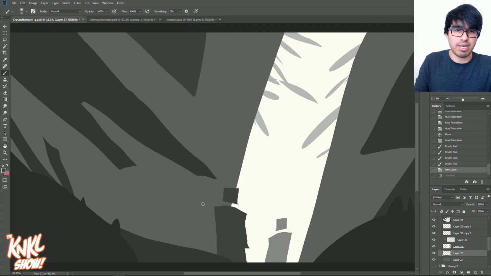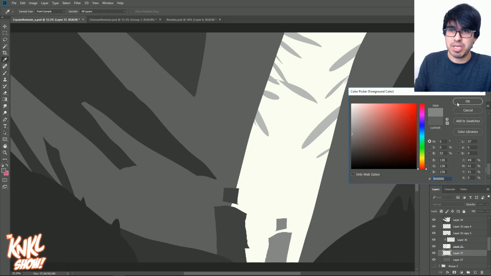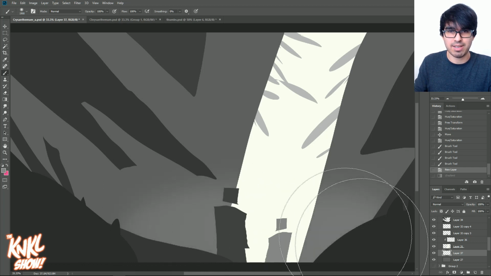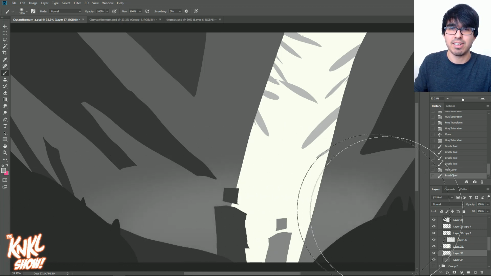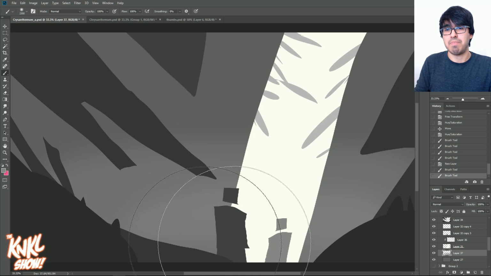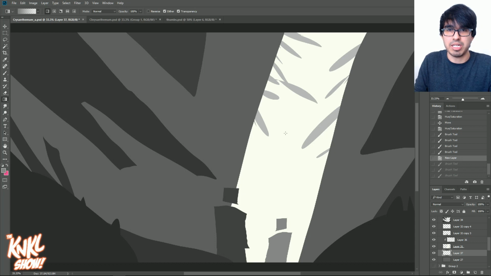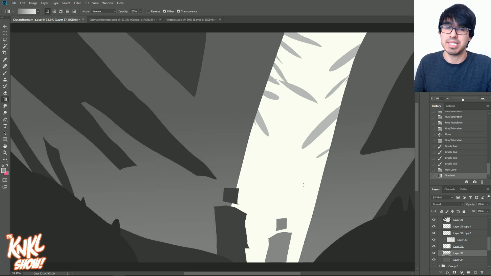Where's the soft brush? There we go. So go ahead and grab yourself a soft brush. Depending on your CPU speed, this will either work really well or slow your computer the heck down. But see how now you can manually paint it in there. And this could also work for you. If you want something a little bit more procedural, I would say take your time to bust that gradient tool out. It can also save a little bit of time. But if you want a little bit more control, then I would say use the soft brush.